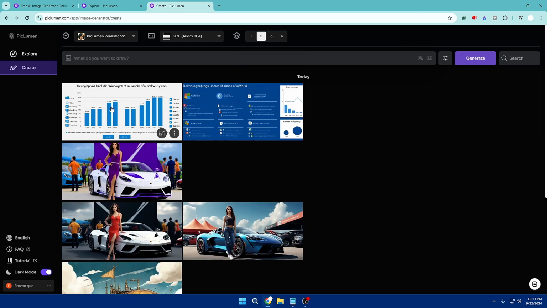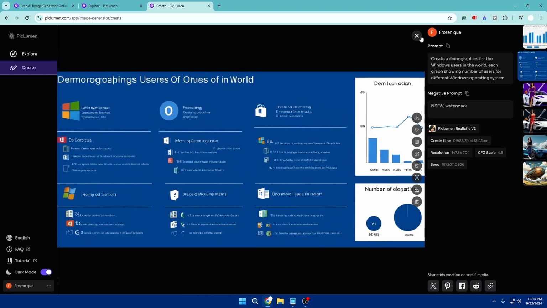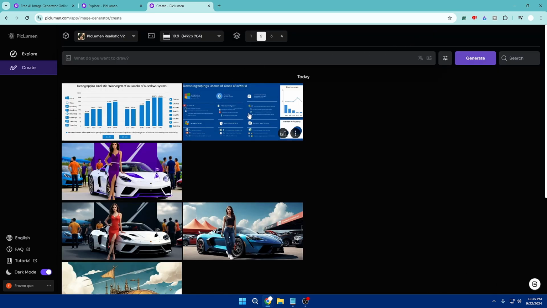All right, bingo. Now you can see that you have a demograph here. Now why exactly am I showing you this kind of work here instead of the artwork? Because many of the creators, they also need this kind of information and unique images. So you can have a look at these images, and you can use them in your videos to show any kind of demographics or any kind of presentation. It all depends on you, on what exactly your requirement is.